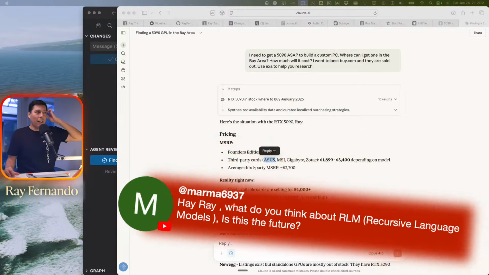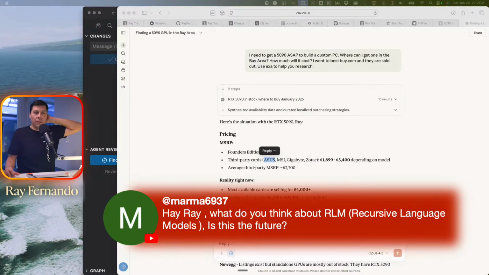What do you think about RLM models? Is this the future? I'm really interested in the DeepSeek sparse attention paper. Oh no, the compression one, the optical compression paper that they just dropped, I think earlier this year or late last year. I'll have to look into RLM. I haven't spent too much time in that realm because this is all still very new to me, by the way. I'm not an ML engineer. I'm just a person who loves to play with engineering stuff and tinker.